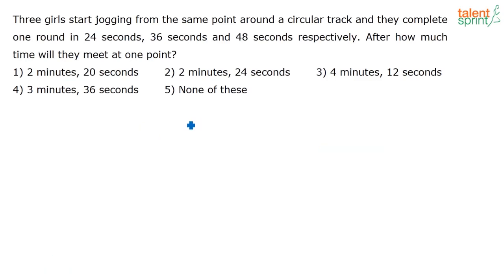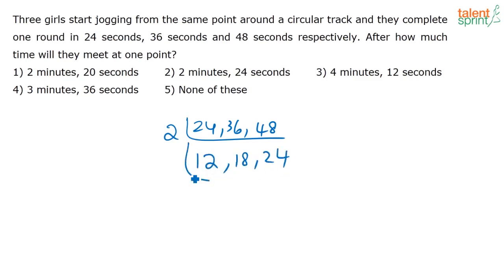So if you are using the long division method, how do you find the LCM? 24, 36, 48. I can divide it by any prime number. I am using 2, so I get 12, 18, 24. See, 24, 36, 48 are numbers which commonly appear in a lot of questions. So actually you can directly say that the answer would be 144. The LCM of these three is 144. But if you don't know how to solve it, this is how you solve.